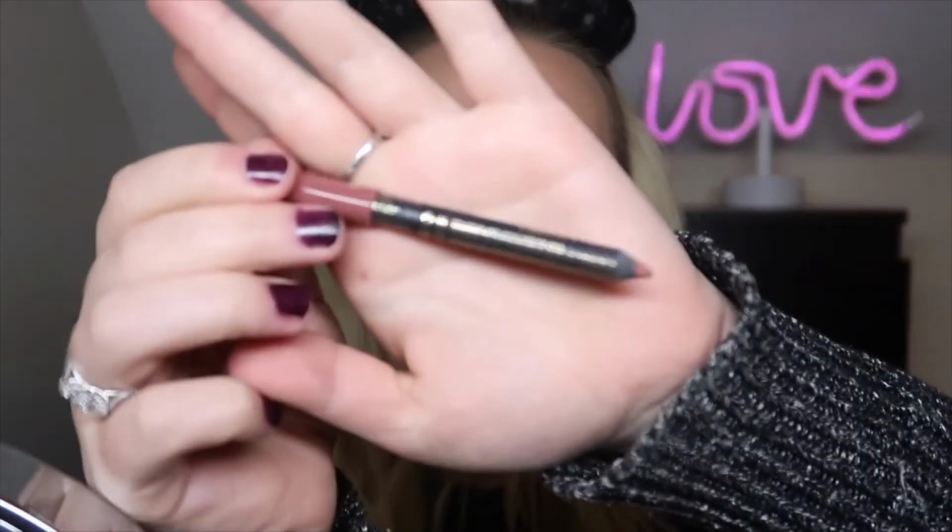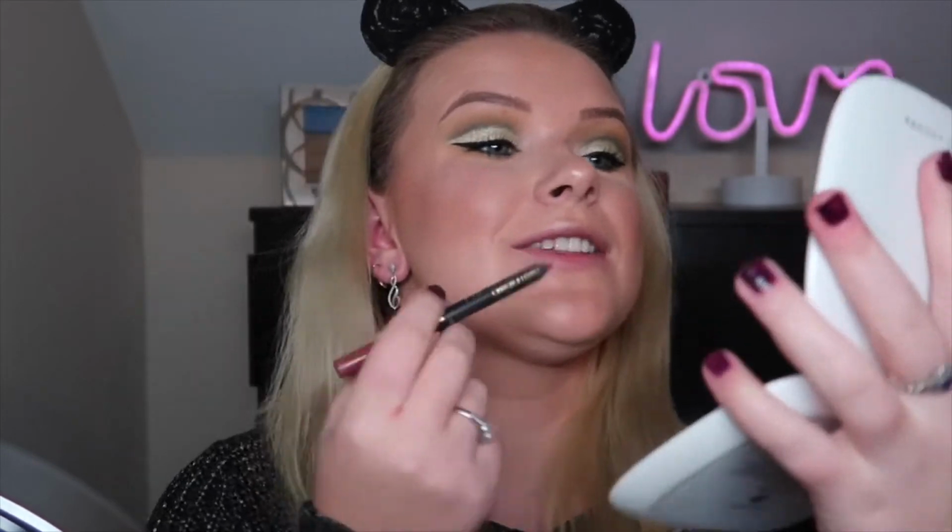Now it's time to do the lips. Okay, so for my lips, I decided to go with the Penny lip liner. Almost dropped it, and don't ask me because I have no idea what the shade is. So I'm just going to line my lips.